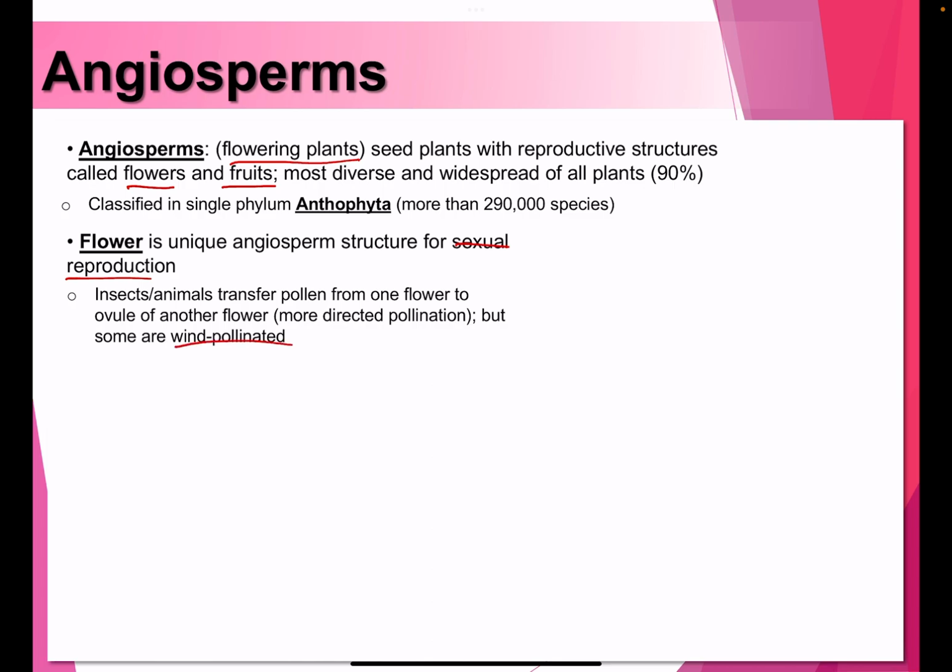But usually, when we're talking about wind pollination with angiosperms, we're talking about grasses and shrubs that are really close to each other, so that there's a high chance of wind blowing that pollen grain onto exactly the spot where the ovule is. Whereas with pollinators, insects or animals, it's a more direct form of pollination, where they take the pollen and literally put it on another plant by flying around, maybe eating the fruits or drinking and taking in that nectar.